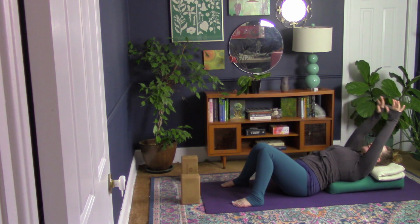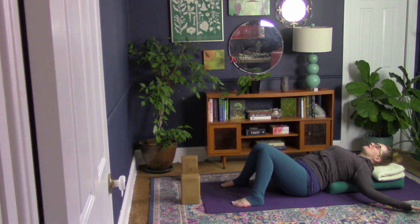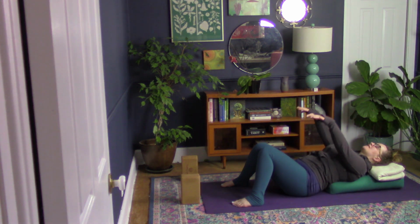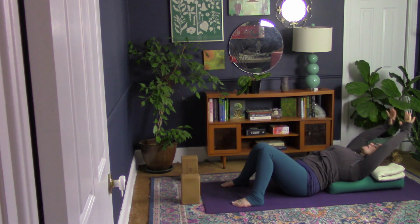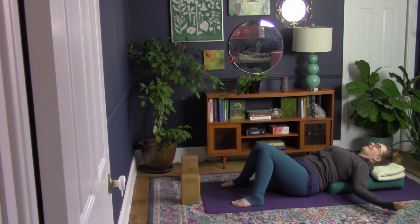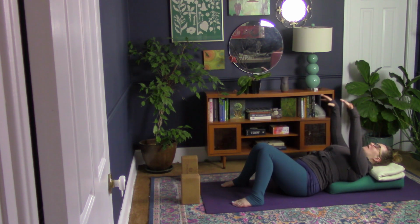You may notice, if you're watching, that I'm hovering the hands above the floor. Typically in class, not always, but typically I do allow the hands to glide along the floor as we're doing this, but I'm on a carpeted surface, so that's not going to feel very good. You're welcome to glide the hands along the floor if you're on a harder surface.